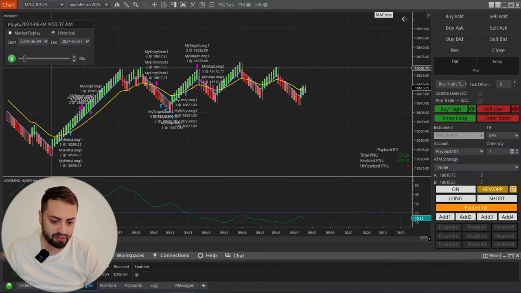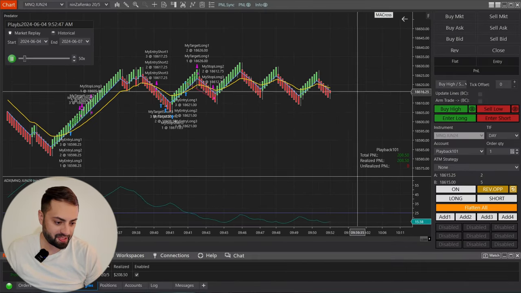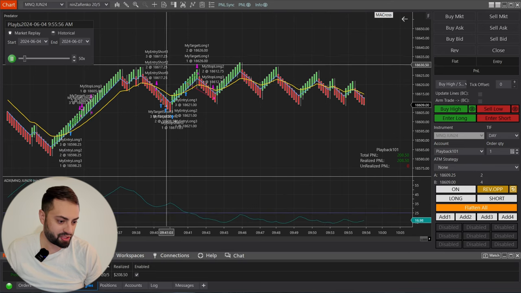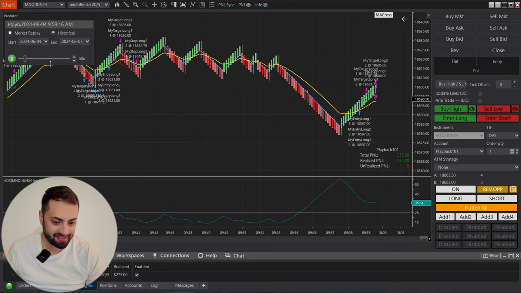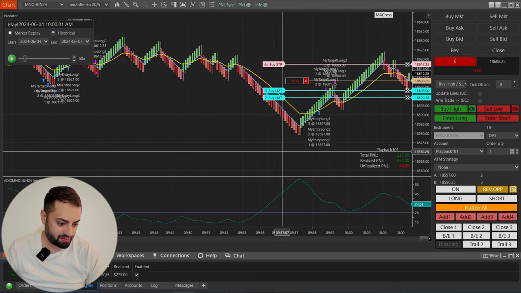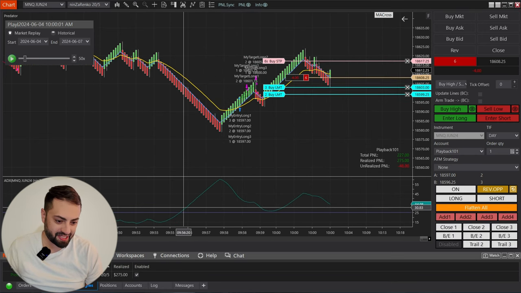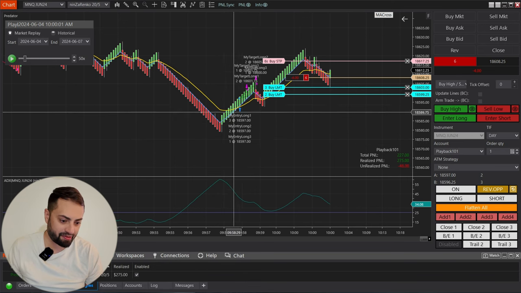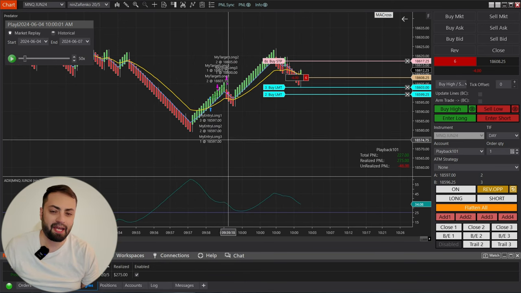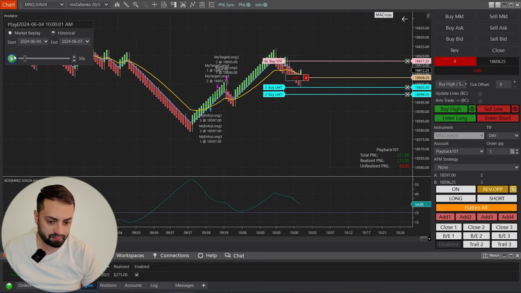It just so happened that it did end up saving us from quite a few losses. So again, I'm going to keep playing. It's just super choppy right there, and I'm glad we had that ADX. So here we finally start getting a little bit of a better trend on the short side. We picked some of that up for the long side, and we managed to get a quick scalp in.